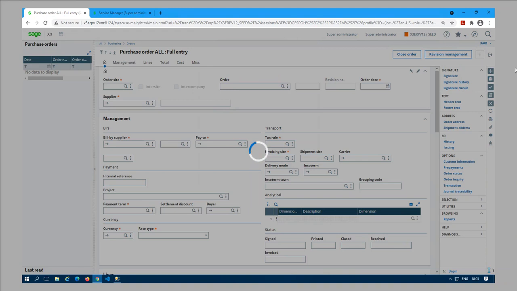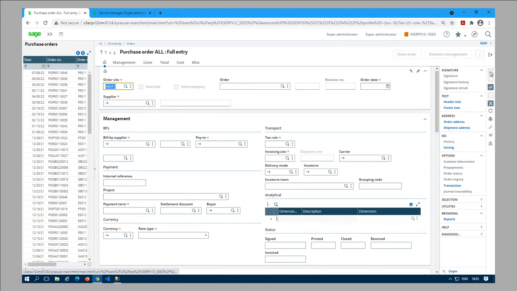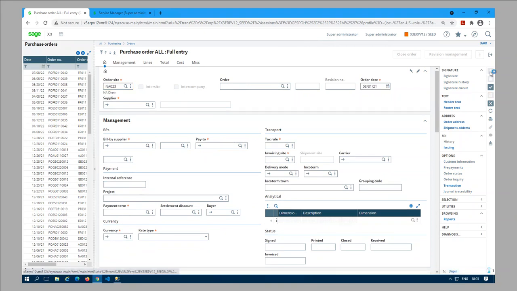For the purchase order, I'm going to use the site NA023 and order date, and the supplier is NA009.